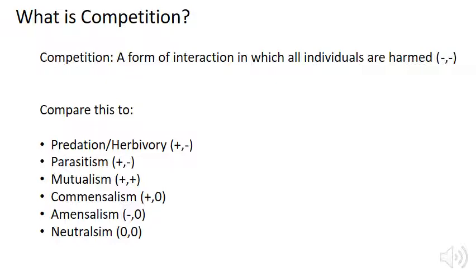An amensalism is a similar kind of interaction, but where one party has a negative from the interaction, and one party is neutral, so there's no negative or positive. So an example of this might be some small plants at ground level being shaded out by a large canopy tree. So the canopy tree is unaffected by the interaction, that's neutral, but the small plants on the forest floor are negatively affected by that interaction. And the final kind of interaction is a neutralism. This is where two organisms exist in the same space, but are just completely unaffected by one another.